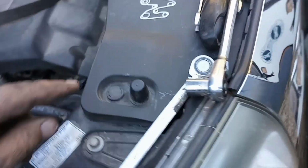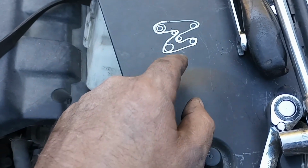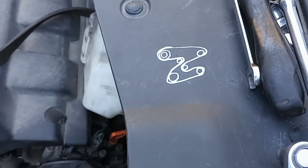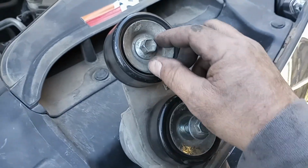I made sure I made a diagram of how the belt goes back on, so the serpentine system will go back on exactly like that. I took a silver Sharpie and jotted it down for my memory. So, 14 millimeter, get this off.